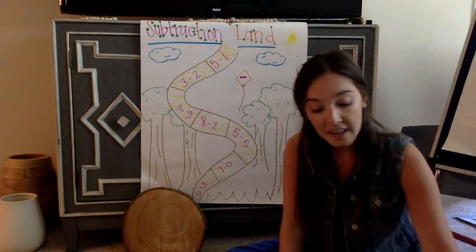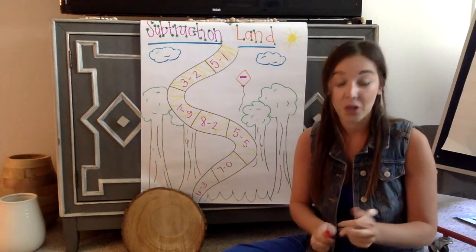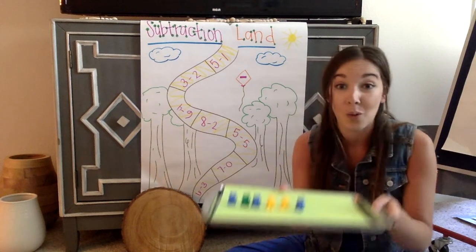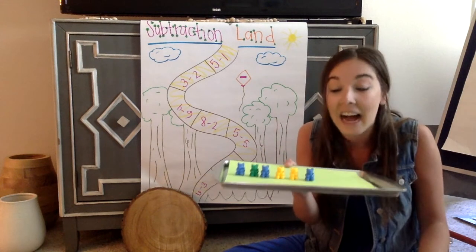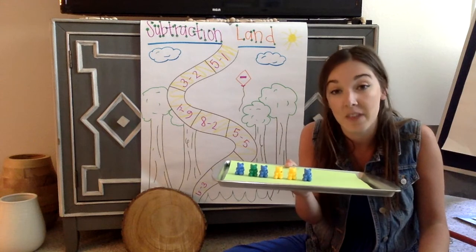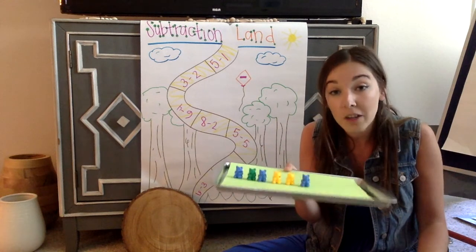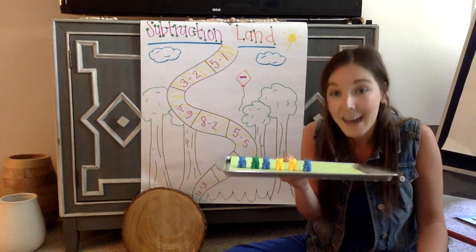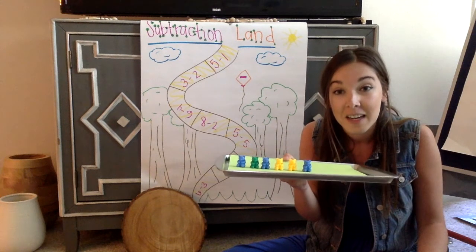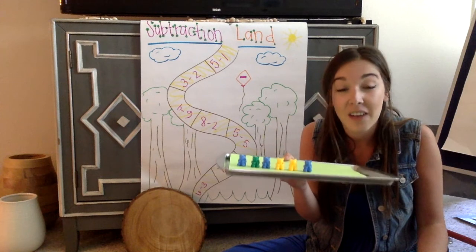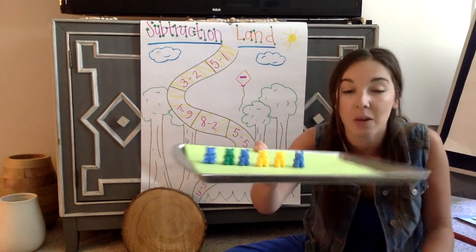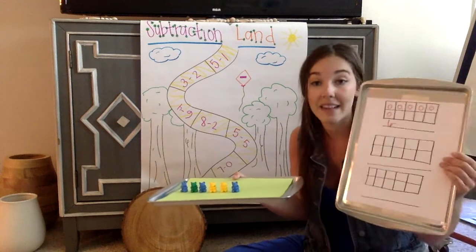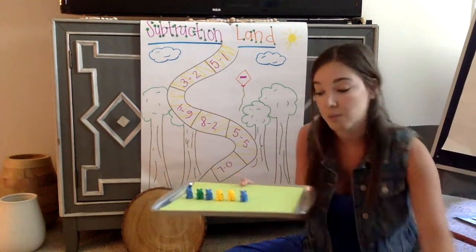But kindergartners, we're about to play a game where you don't know how many have been taken away because you're going to close your eyes. And I'm going to take away some of the bears. When you open your eyes, you're going to see the last part to that number sentence. You're going to see how many were left. And by how many are left, you have to figure out how many were taken away. Again, this is a practice. You don't need to write anything. This is a practice round for our next one, okay?